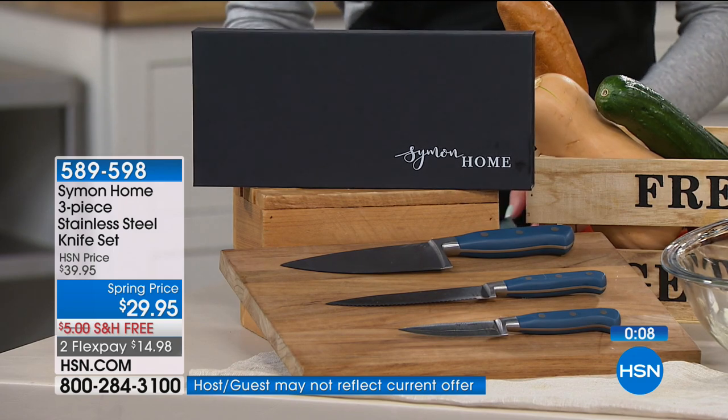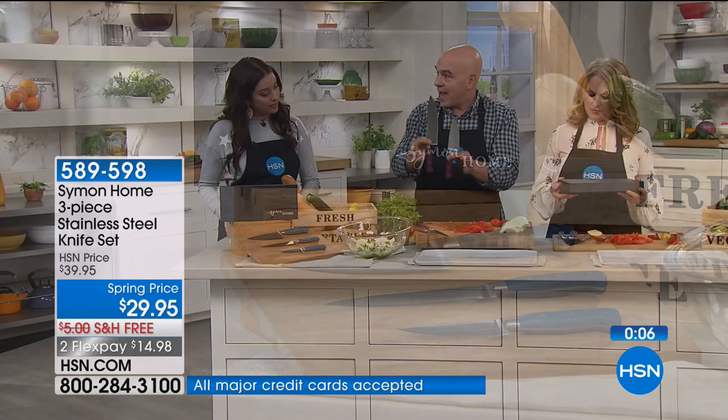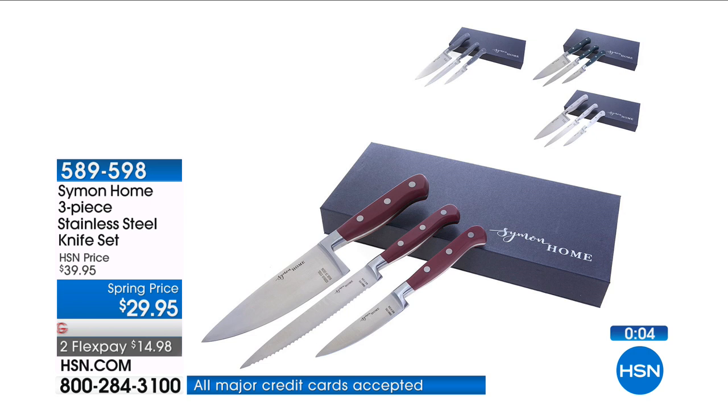And then again, here you have the 8-inch too. So if you want to add a fourth, you have 2 knives like that that are really great too. So it's fun.